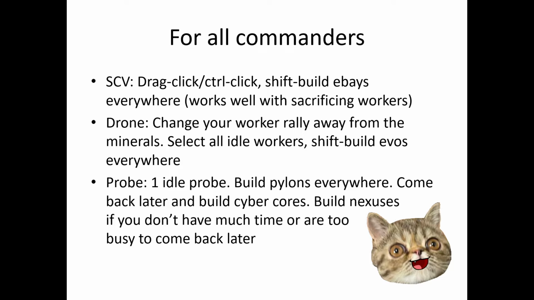For probes, you just need one idle probe, you build pylons everywhere, and then you come back later and build cyber cores. If you don't have time to build the pylons then come back, just build nexuses. Or if you're really busy and you don't want to do that, you build nexuses.